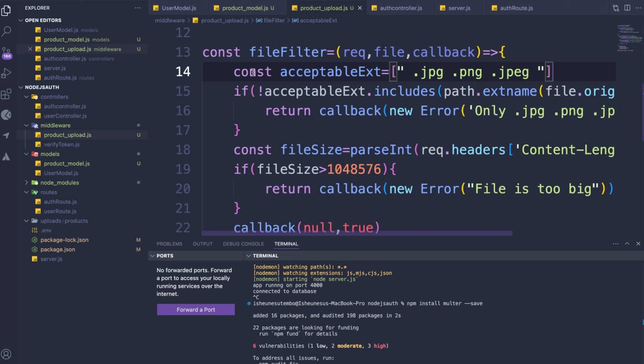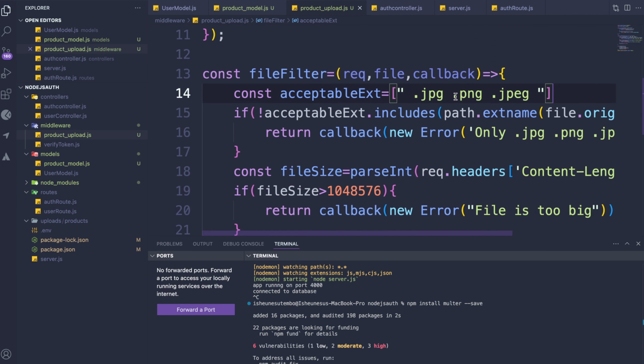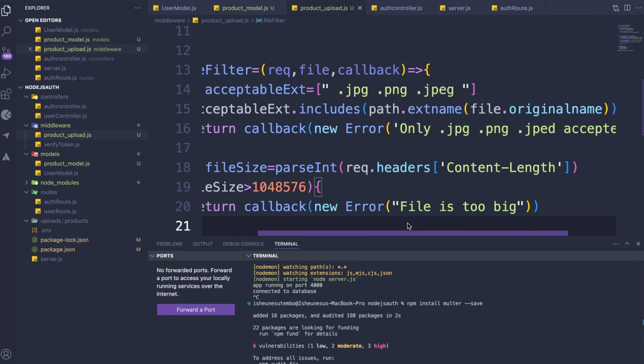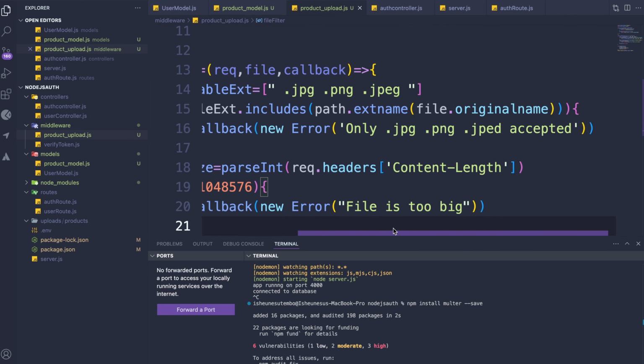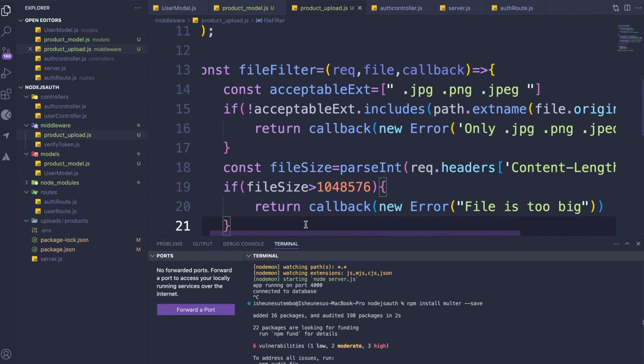We create this constant acceptable extensions, which is JPG, PNG, and JPEG. If the format does not include any of these formats, we are going to tell the user that only .jpg, .png, and .jpeg are accepted.